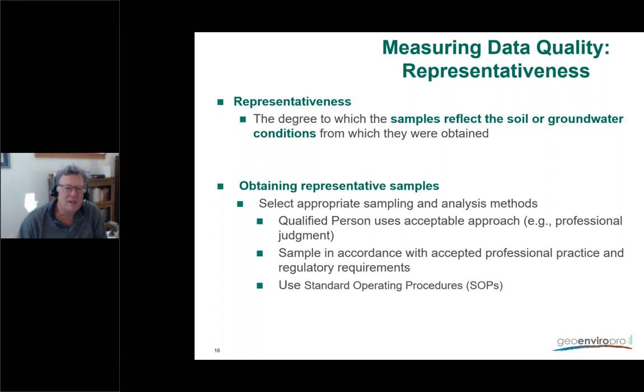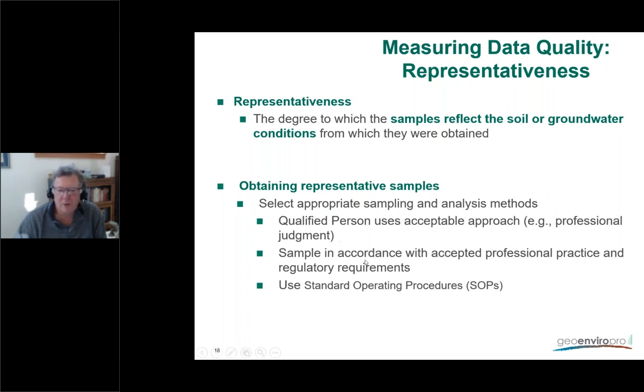There's nothing wrong with taking the highest concentrations in a borehole, but we have to remember that we are using professional judgment and it's not representative of conditions along the entire soil column. And that might be the same for looking at a surface area where you're trying to characterize metal concentrations. You don't just want to know the highest, you want to know what's happening in the whole population of soil.